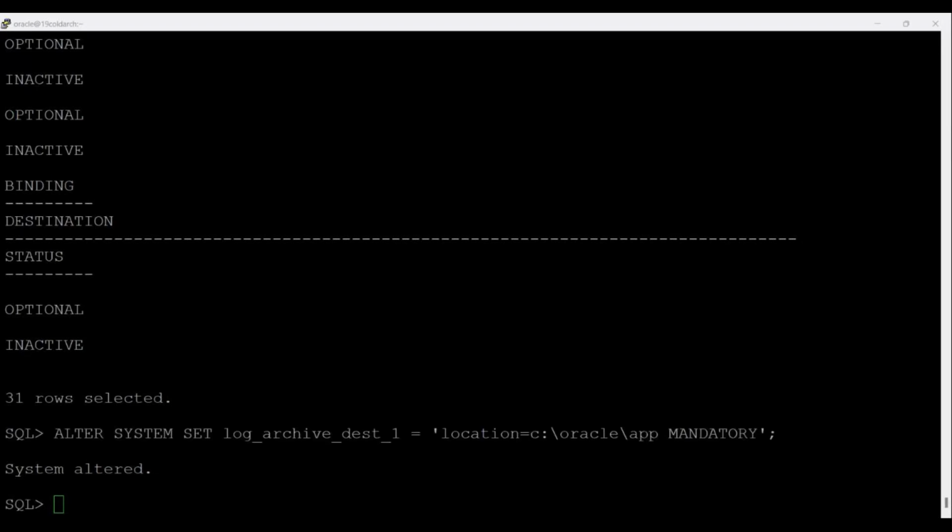When your database is 12.2, then we use new attributes like group and priority. If the error count reaches the value specified for the max failure attribute, then the destination enters the error state, where it remains until it is found to be accessible, and it is checked periodically depending on the value specified for the reopen attribute.